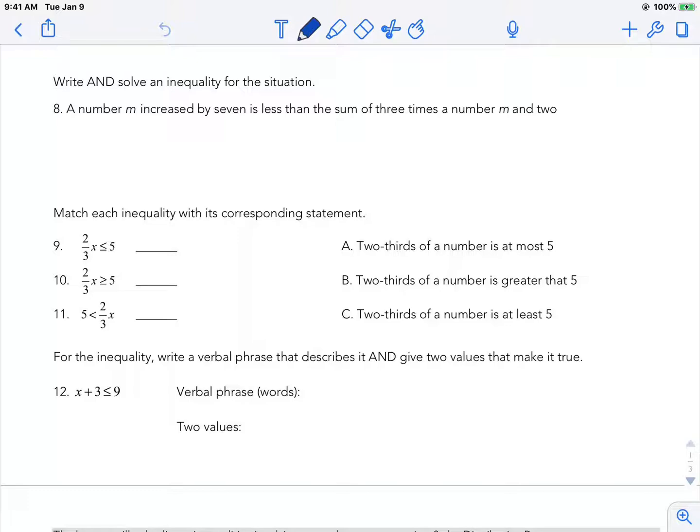You have your pink sheet that gives you some good ideas. You want to read through and see if you can decode, and we'll come back to that at the end of the video and see how you did. So we'll come back to number 8.